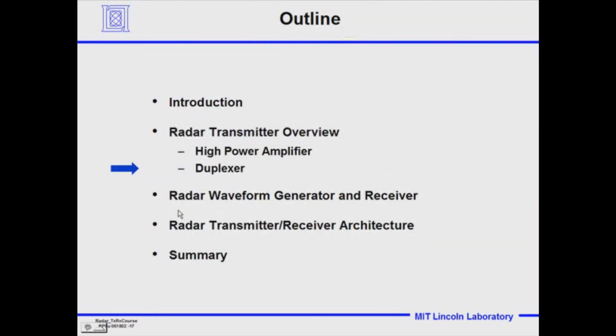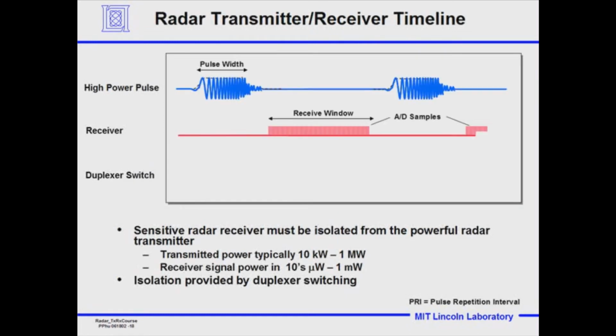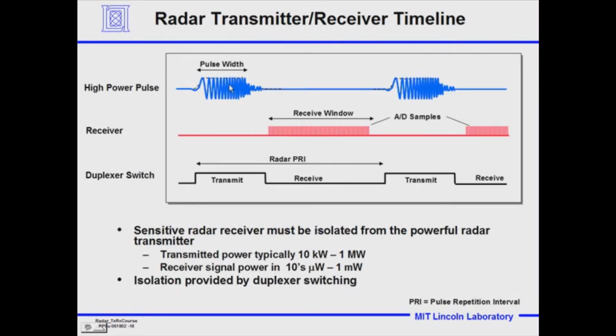Now let's talk a little bit about duplexers. Why is the big deal with duplexers? I'll put all 3 lines on here at once. Well, we put out this transmit signal, and then we listen for the echoes. And during that window, we're listening very carefully for an echo that's very small. These little spikes correspond to when we're sampling at a different time delay after the transmit signal. We're listening to see if there's a very small radar echo. We do that for a while, and then we transmit again. So what that means is we're transmitting for a while, and then we receive.